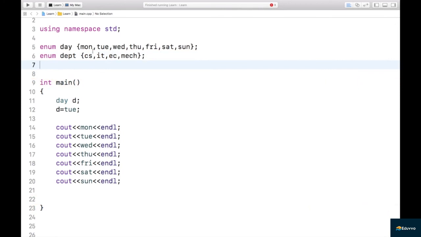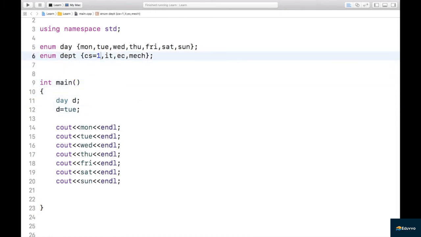Now these departments will take the codes: CS is 0 and IT is 1, electronic is 2 and mechanical is 3 and so on. If you say no, let them take the constant values from 1 onwards, so you can make CS as 1, and the rest of them will be taking the following values. So in this way I can define some constants and I can use them in the program.